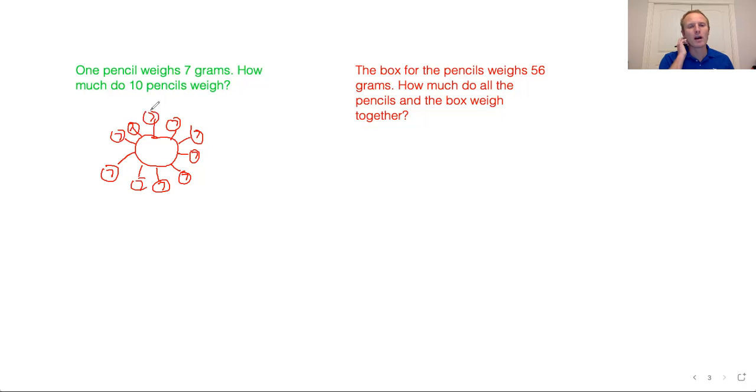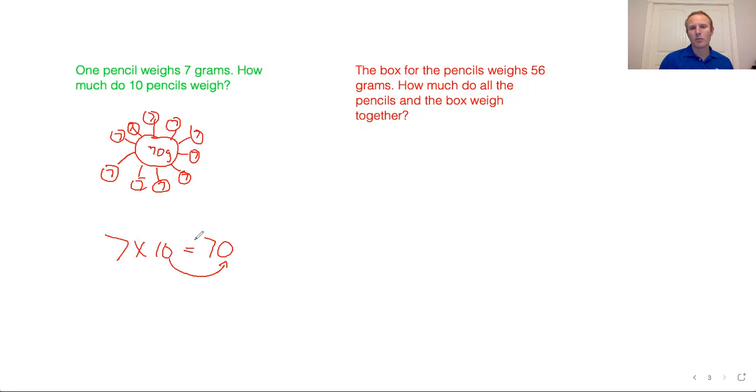Now, some of you will know how to multiply this pretty quickly. We've talked about it in class. Anytime you do 7 times 10, or 10 times anything, you're going to take that 0 from the 10 and stick it on the back of whatever number is existing there. So this turns into 70. Again, we put the 7 there as that digit in tens place, and then we put that 0 right behind it. So we end up with 70. And that number bond just helps you show that work. So 70 grams. That part was straightforward, right? We've done problems like that before. All through module 1, we did stuff like that.